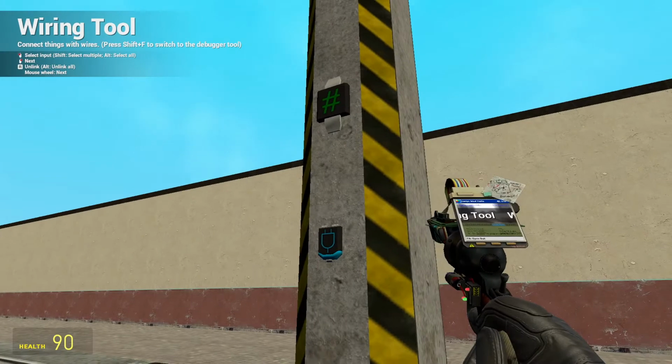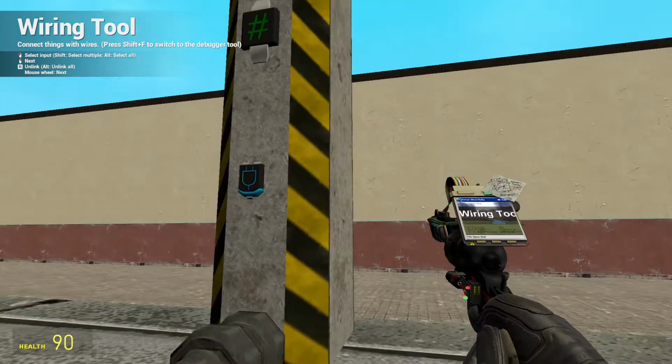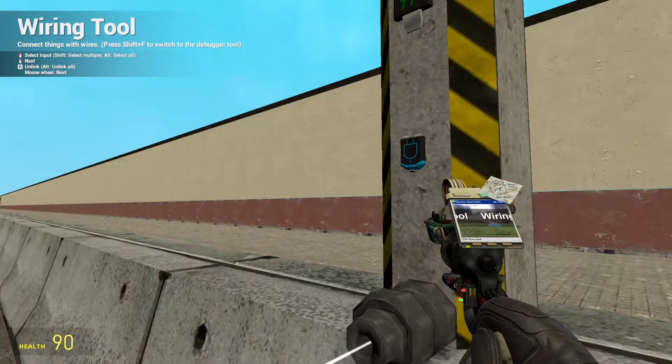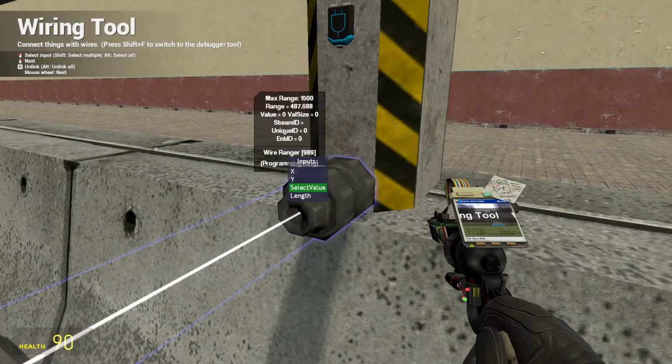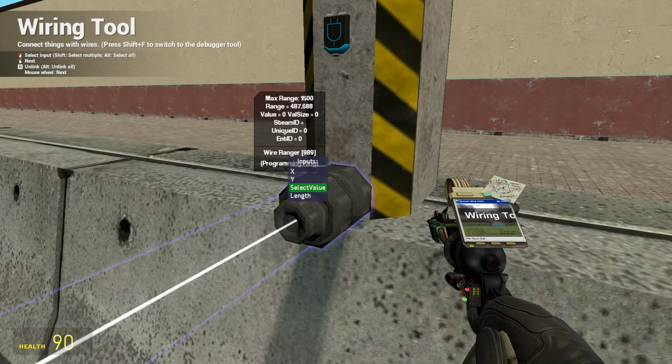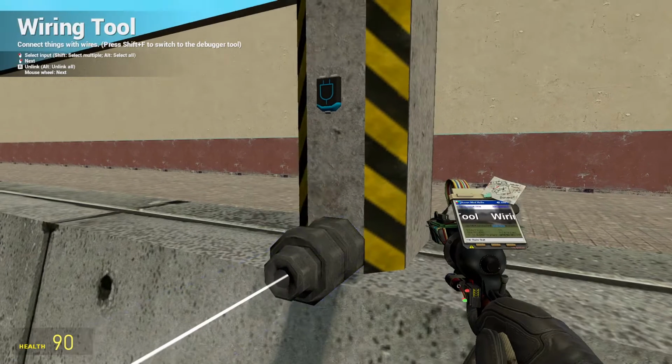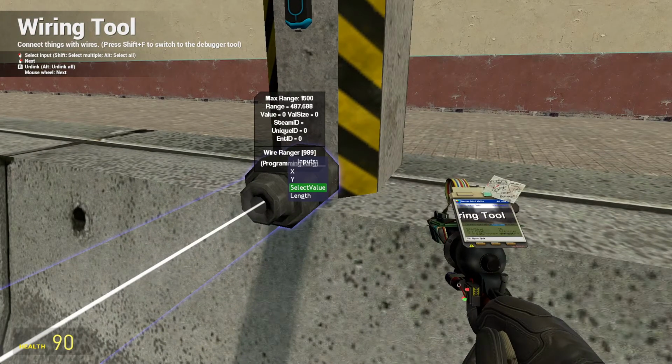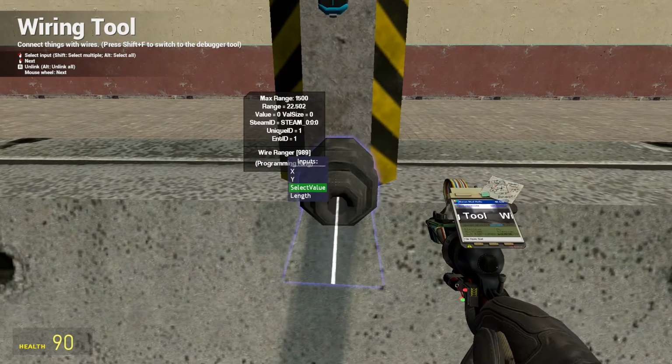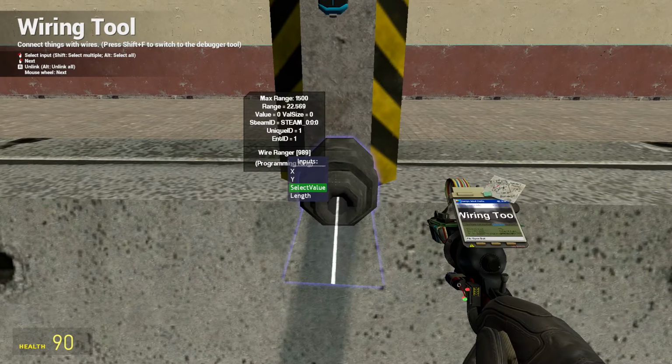I'm going to plug that into A because it's comparing whether 487 is less than this original ranger value, which is 487.688. You might notice I rounded 487.688. It still holds true. 487 is still less than this original ranger value, so it doesn't break anything. But as soon as something crosses in front of it, then 487 isn't less than 22. So it's going to stop, and it's going to print out the time.